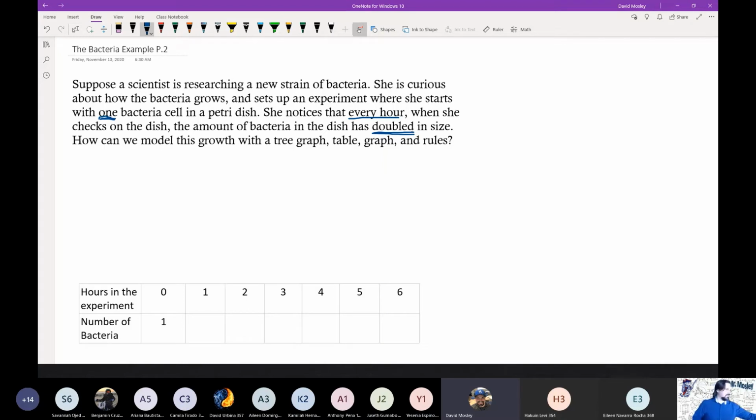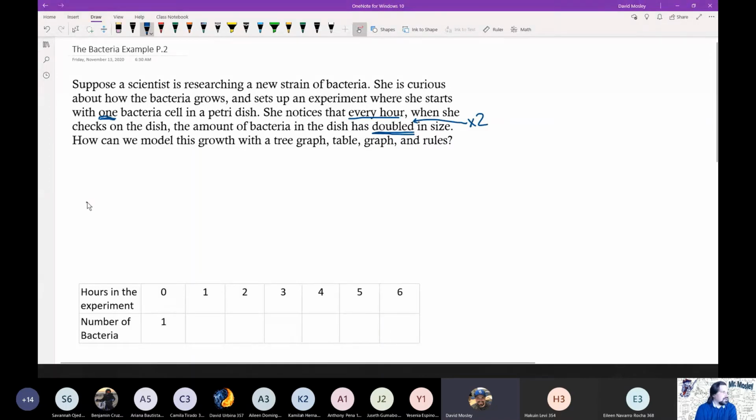Yes, Jocelyn, thank you. Multiplying by 2. Yeah, thank you, Nicholas. Multiply by 2, right? So this right here says times 2. All right, awesome. And we have every hour, so that's our time period. And we start with one bacteria. I'm going to draw this tree graph going left to right rather than top to bottom. The direction in which it flows isn't terribly important. I'm doing left to right just so that it fits a little better.